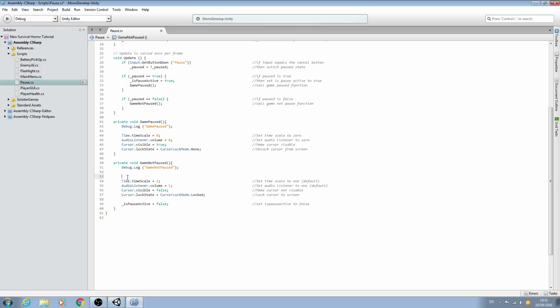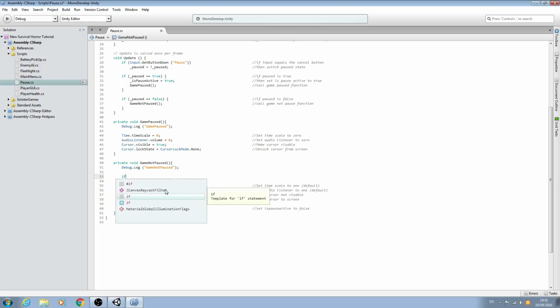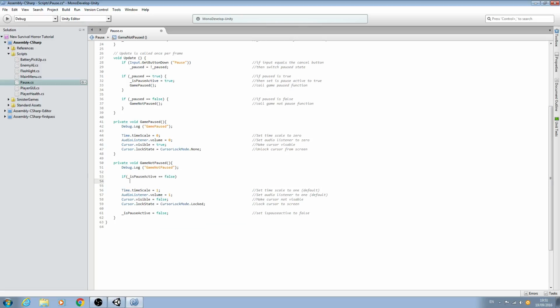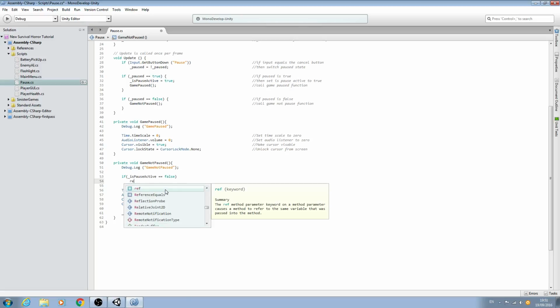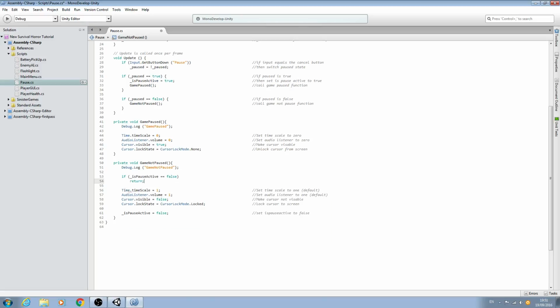And then I'm going to come right at the very top, just below the debug log, and I'm going to put if open brackets is pause active double equals false. We'll close the line off and we can just enter, no need to close off here. We'll say return and then we'll close, and we'll put this into the comment.